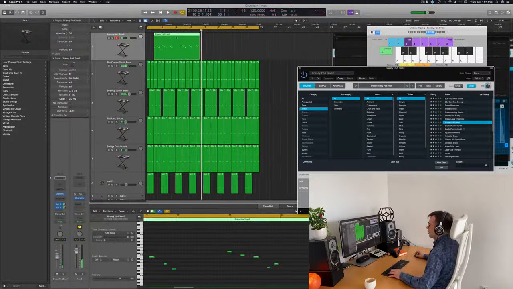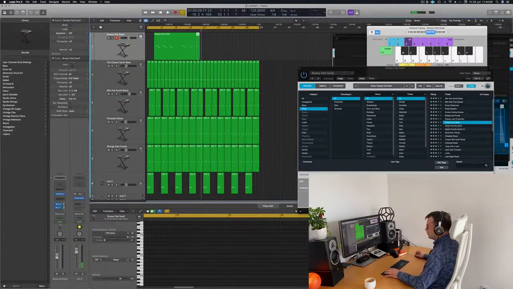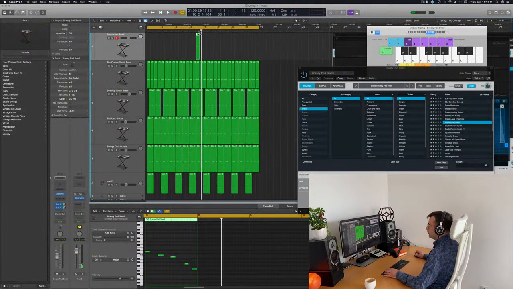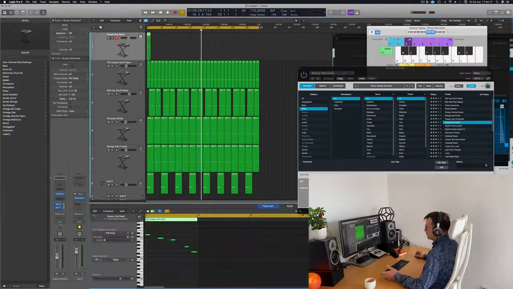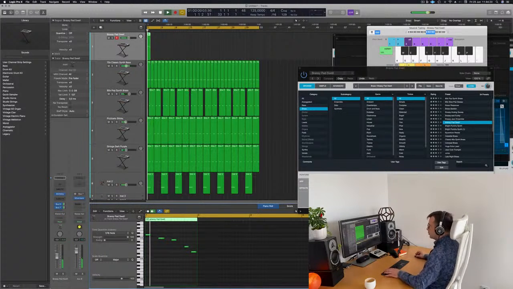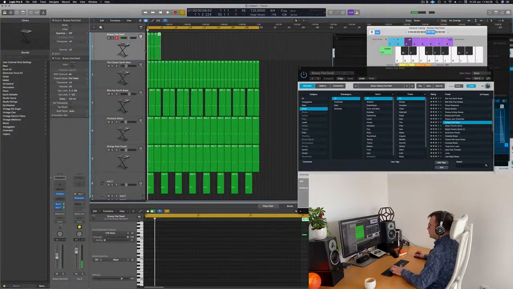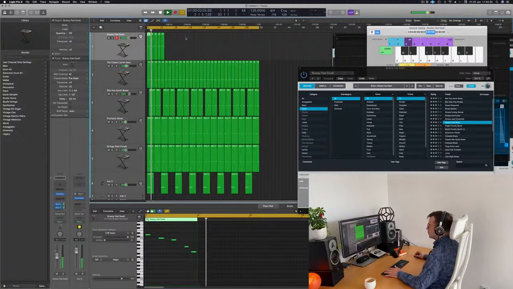So if you want to see how I make my melodies, I actually made an episode about how I make my melodies, and I record them in real time like this. Then of course once you have the MIDI inside the sequencer, you can press Control A, quantize. So I could do a full sequence. Let's try if it would work if I just sequence it like this in full. No, it isn't.